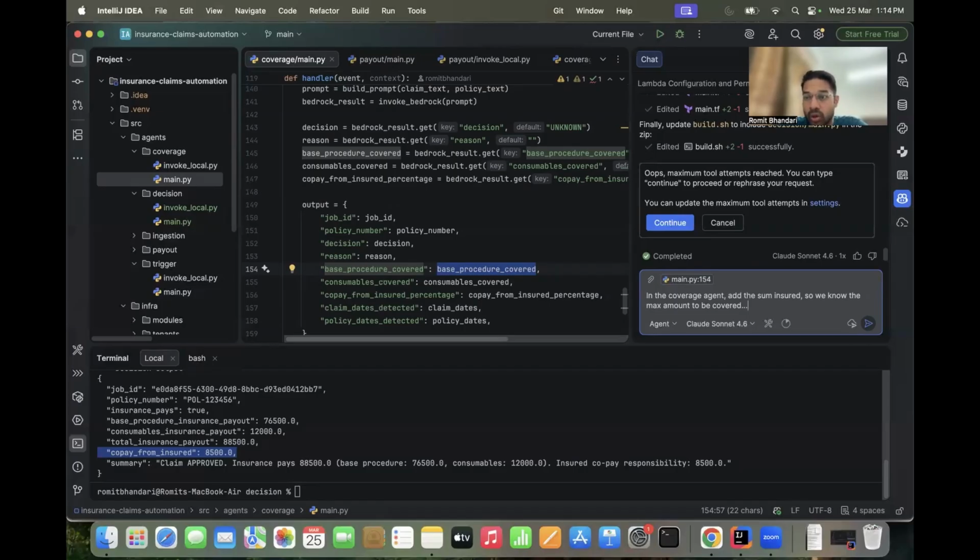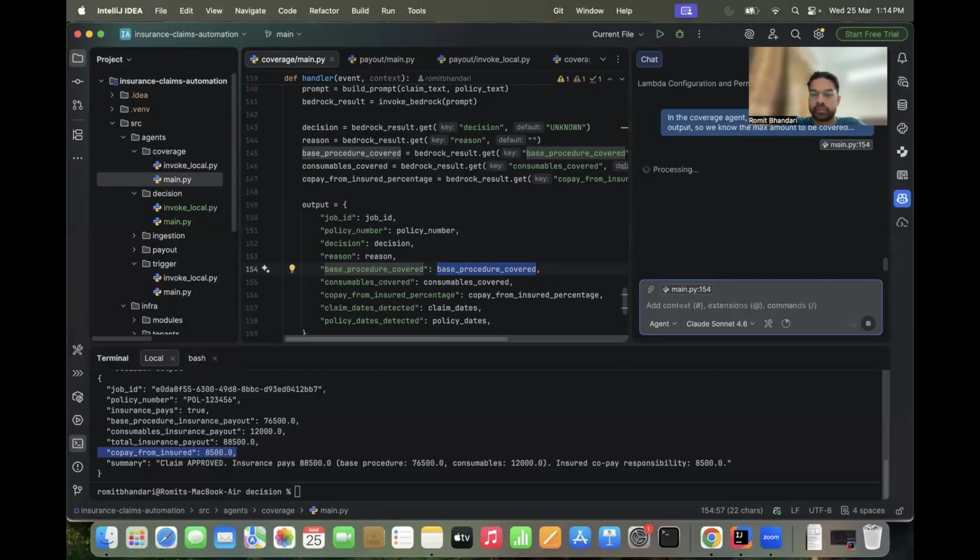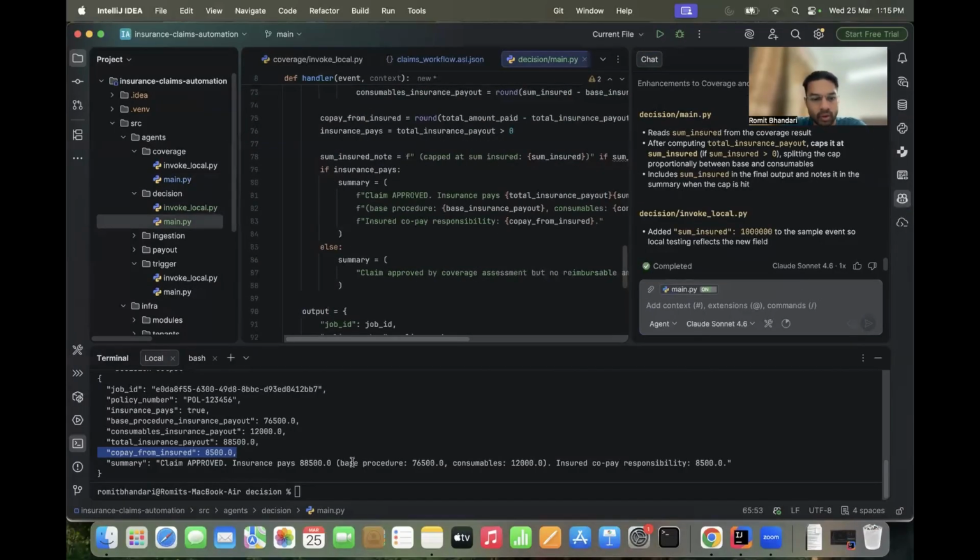So we need the sum insured because that is the maximum amount which can be covered. Add the sum insured in the output. Now let's quickly check.